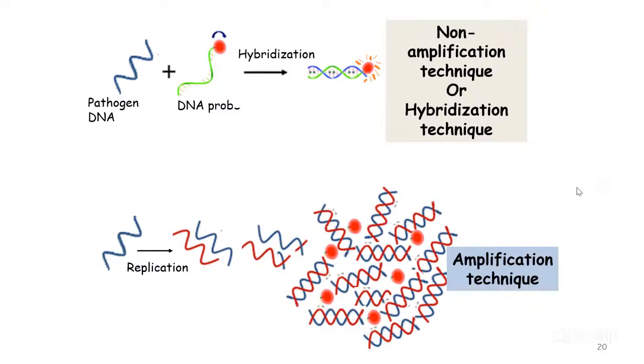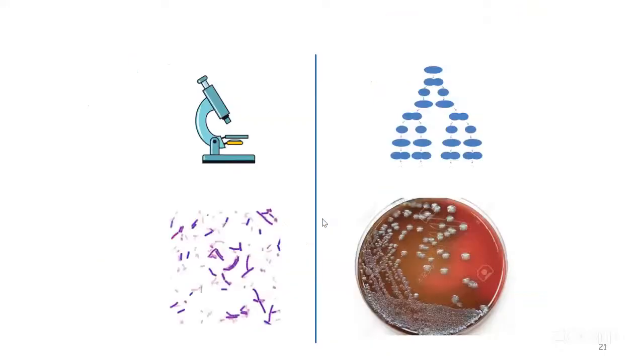hybridization technique is direct. You can compare hybridization technique with microscopy, where you can see whatever is there. It gives you a snapshot of what is present as it is. Whereas the target amplification is similar to culture in microbiology. You are increasing the number of copies of the DNA, just like you do in culture. You increase the copy of the bacteria so much so that it becomes visible.